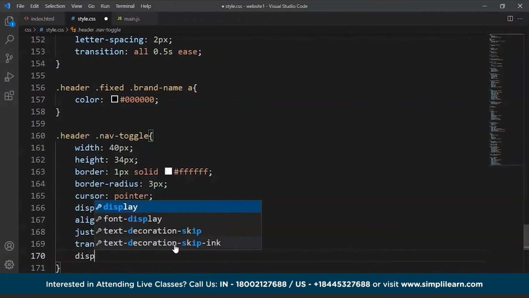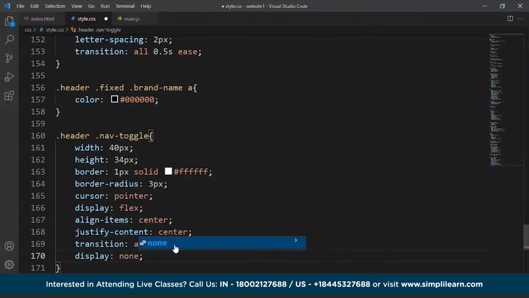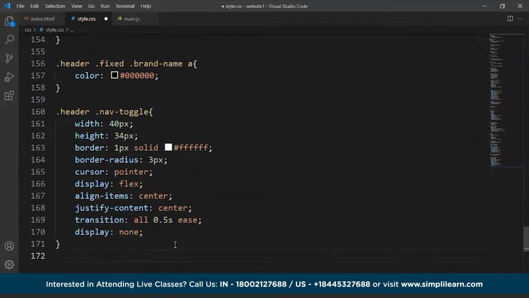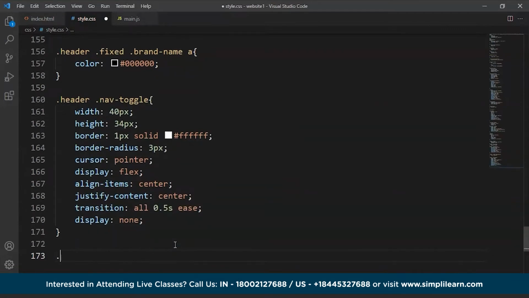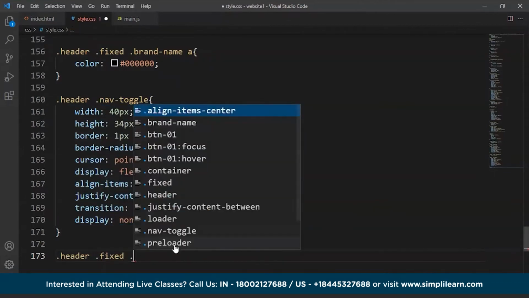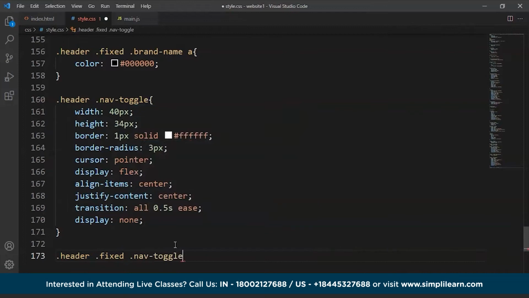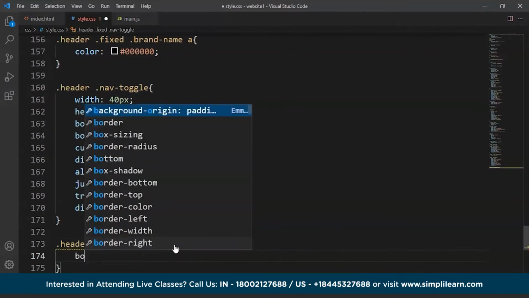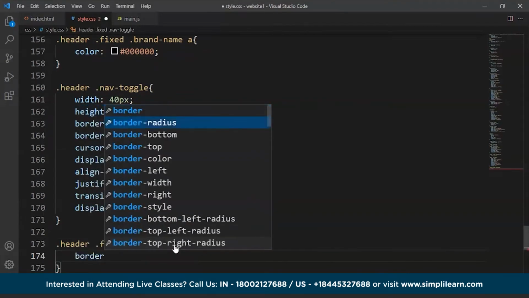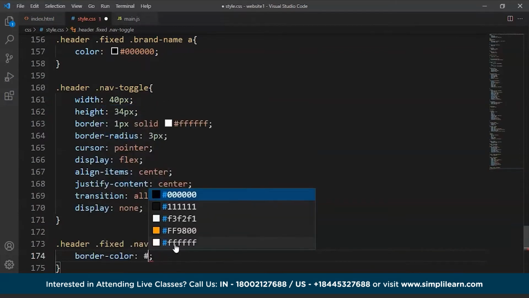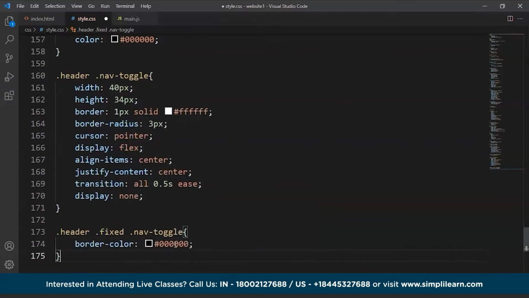Then we have display as none. Fine. So let's finish the header part first. We'll write here dot header dot fixed dot nav toggle, and inside this we'll write border color, and the border color is going to be black.